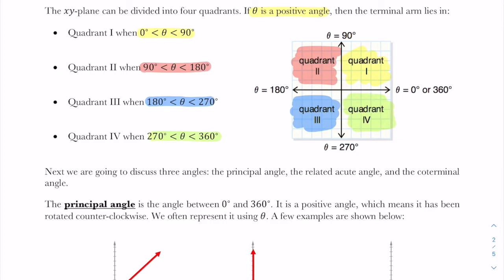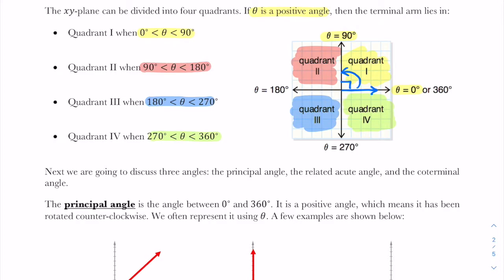So let's try and make sense of this convention. For starters, remember our initial arm is always along the positive x-axis. I'll just draw it again here for clarity, and I'm not going to label it just not to clutter the diagram. Because that's the location of our initial arm, we define this for convenience to be 0 degrees. And now imagine if you rotate 90 degrees counterclockwise, you're going to have a 90-degree angle here. So again, I'm rotating 90 degrees counterclockwise like that. We're going to end up where the y-axis is. And that's why we label the top of the y-axis as 90 degrees.